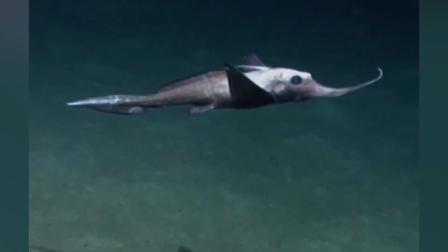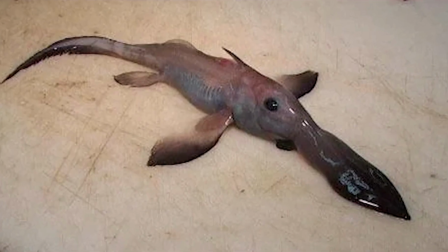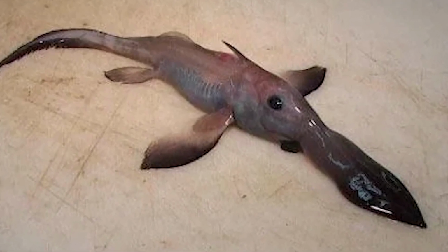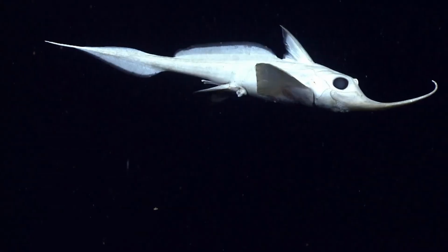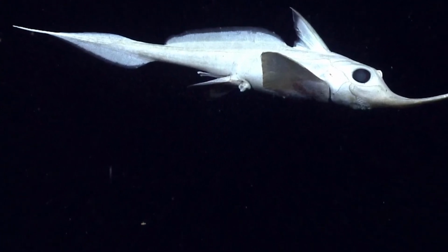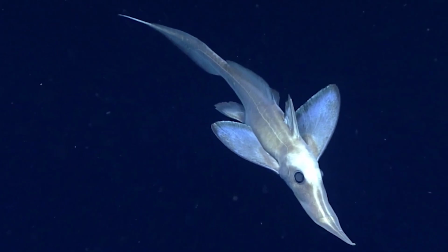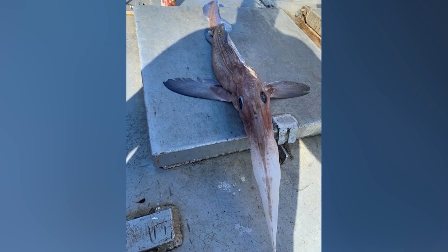His nets went some 2,000 feet down into the water, where he unearthed this long-beaked mystery fish. When he pulled it up, the crew could not believe what they had seen. It was not at all what they were expecting. I have to include this quote from one of the articles because it's too newfie not to include. Goodyear said, "We're hauling away and by I seen this coming around the roller. I said, good God, what in the heck is that?"